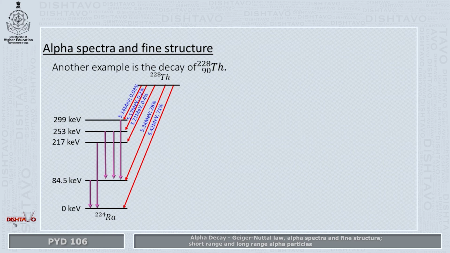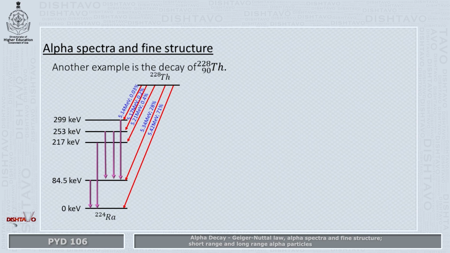So that shows that there are fine structures, and it is not just one energy level that is existing. There are multiple energy levels, and only a few of them are coming down to the ground state. Some of them are still in the excited state. You can see this one is still at the 84.5 kilo electron volt energy level. It has not yet come down to the ground level. Only those which come down to the ground level will give out gamma radiations. Whereas these ones which are in the excited state may give some more alpha particles to come down to the ground state.